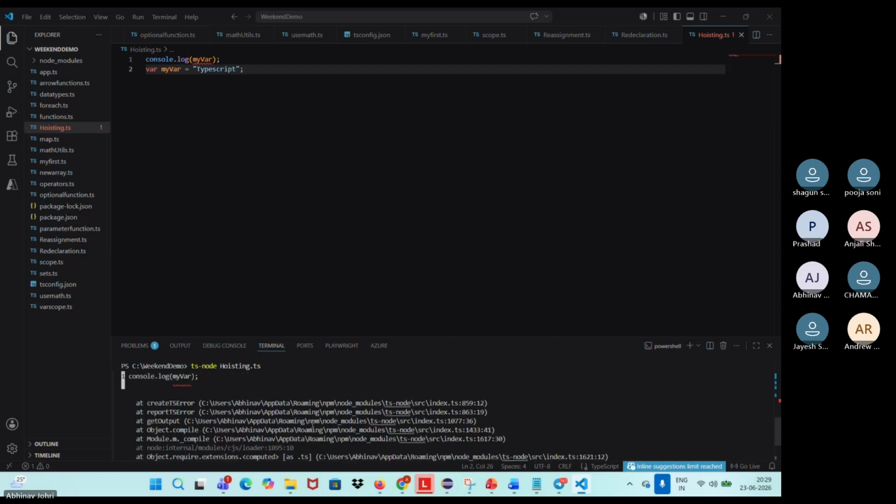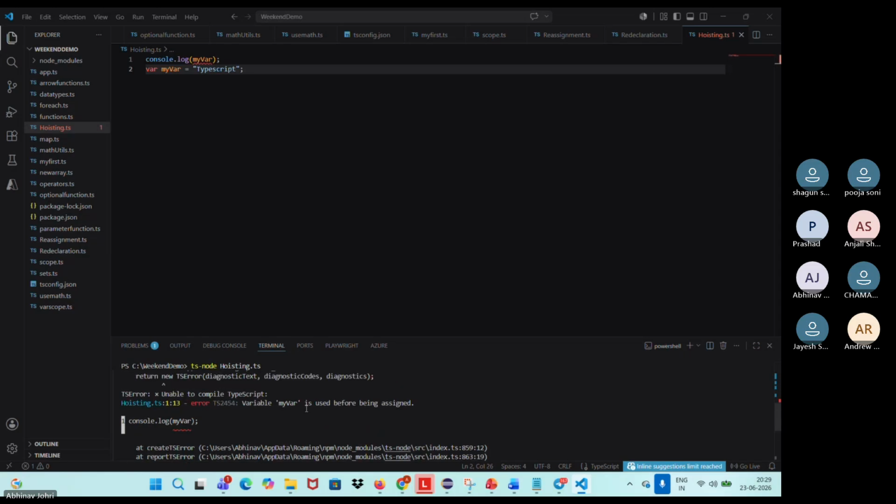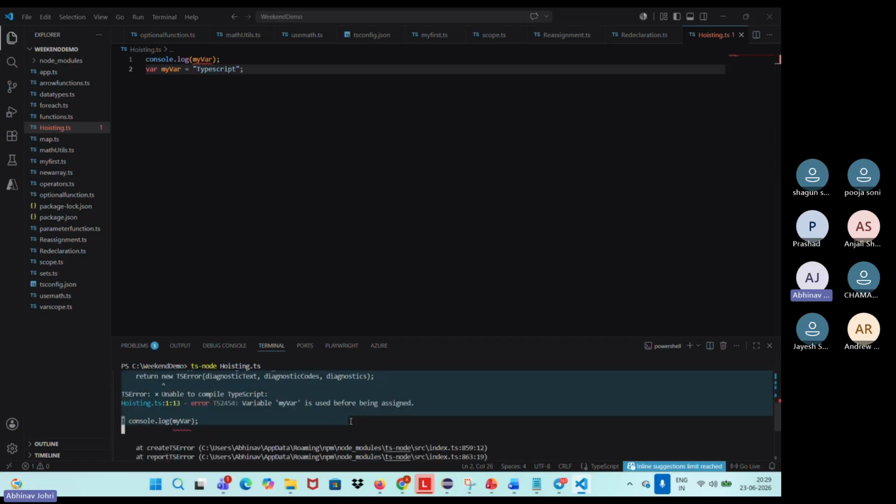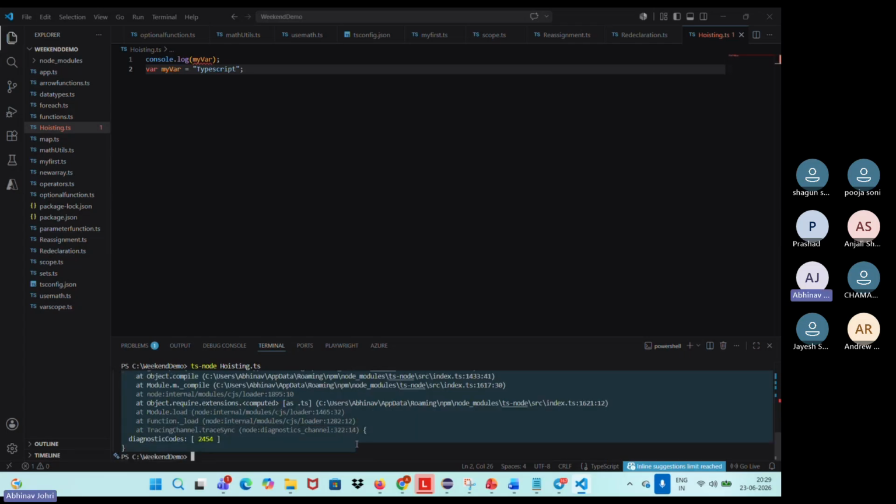Just a second, give me a minute. This is something known as type safety. Sometimes you have to write in a different way over here.